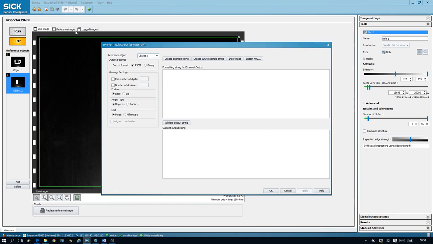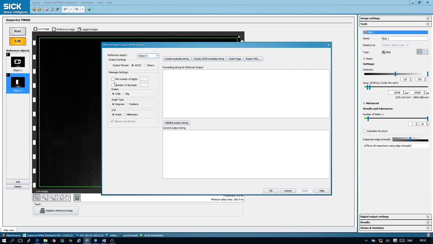In the first tutorial we used the object locator tool and put in that tag in the Ethernet output string. Then we had our decision flag, our X coordinate, our Y coordinate, our Z coordinate, and our rotation. We're gonna do the same for the blob tool.